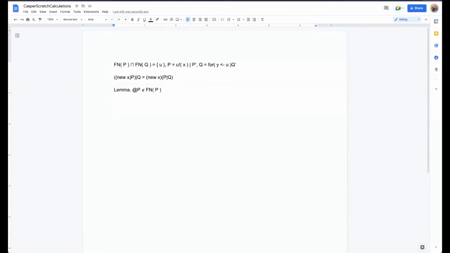The fact that you can never have the code of P mentioned in the free names of P in standard rho calculus or in rholang has an important consequence. The consequence is that I can always get something locally fresh to P. How do I do that? Well, I just quote P.